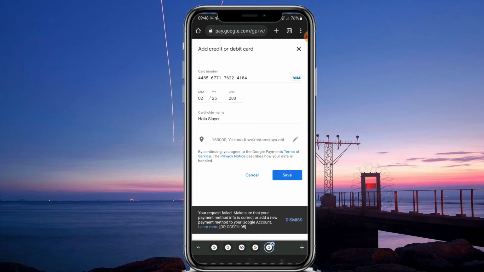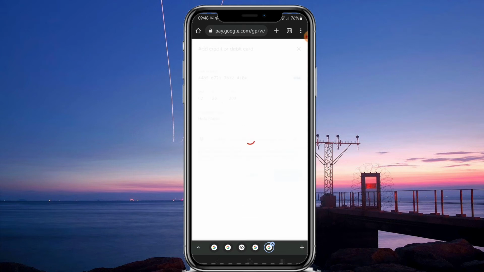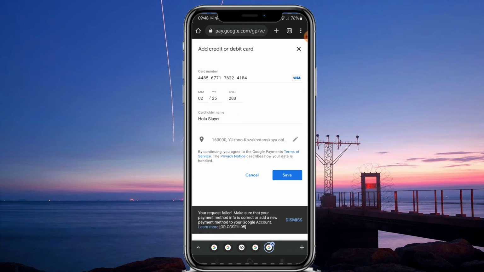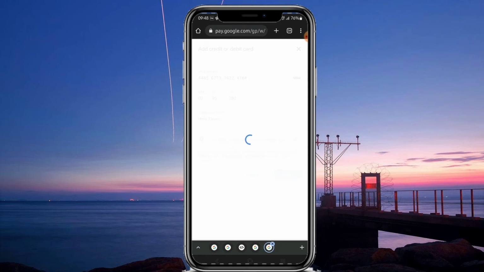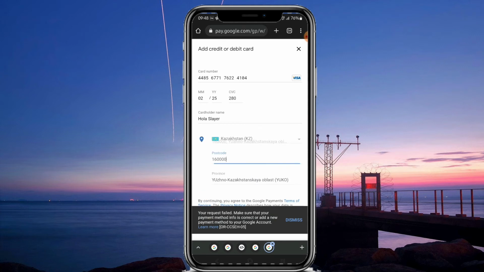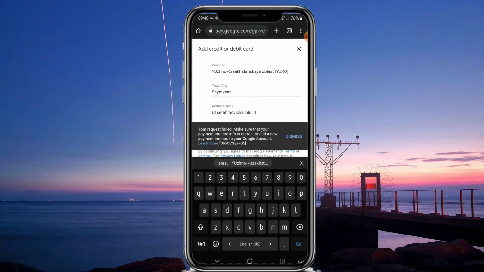After clicking on the submit button, you will encounter an error, but no need to worry. This is just an error because your card is not valid, and that's completely okay because you don't have a real card of that country, so it's completely okay that you get this error. Just see whether your address has changed or not.